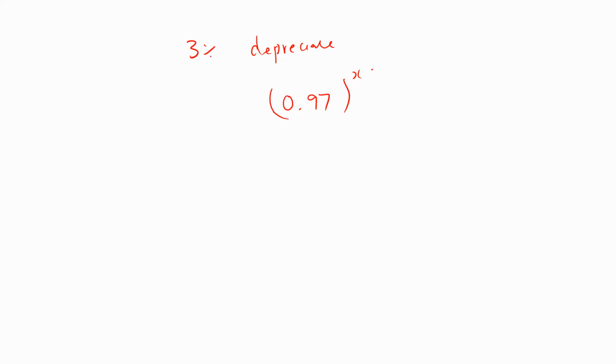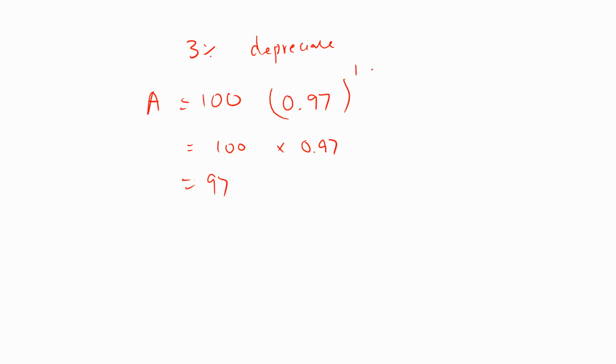Because it's the amount that it reduced to. It's the percentage. 97% is what I have, 97% of whatever the amount I had. So if I bought it for $100, you'd say the amount is $100 that I bought it for, times 0.97, which is the percentage that is left over after a certain amount of time. If it was after 1 year, this would have been 1, and that means it's 100 times 0.97, which really just means 97% of 100, which makes sense why after 1 year, it's $97.